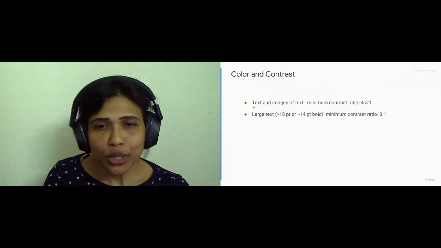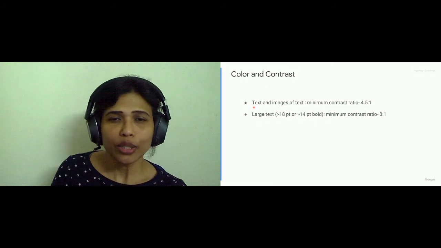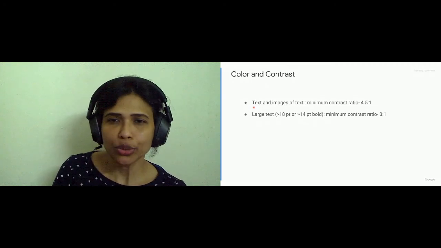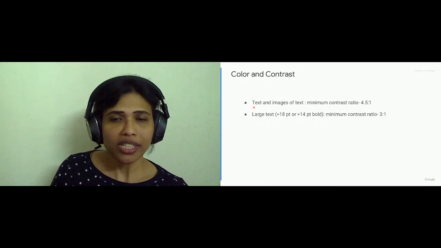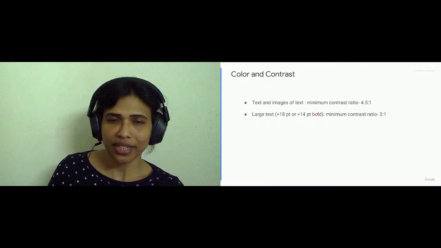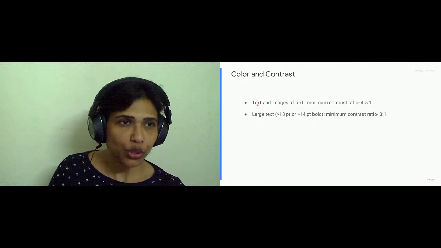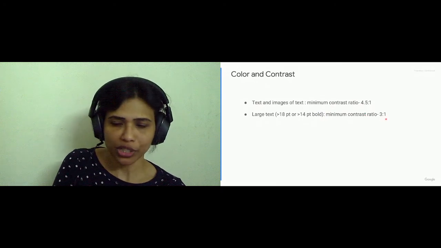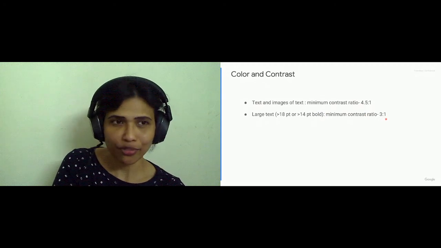There are an estimated 285 million people in the world who are visually impaired. This includes anyone who is legally blind to anyone who has less than 20/20 vision. WCAG 2.0 has outlined accessibility specifically with foreground and background contrast when it comes to text. So these are the minimum acceptable contrast ratios for text and images, and for larger text, 3:1 is the minimum contrast ratio. So we'll see quickly an example as to how you can check the contrast ratio issues that are there in your web page.